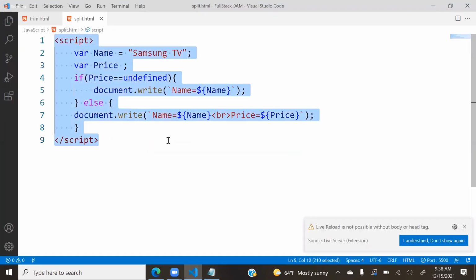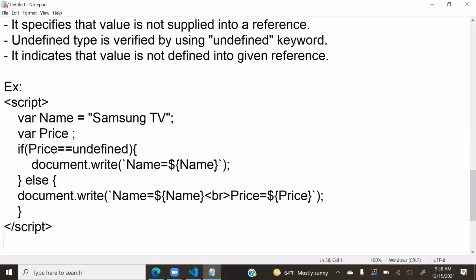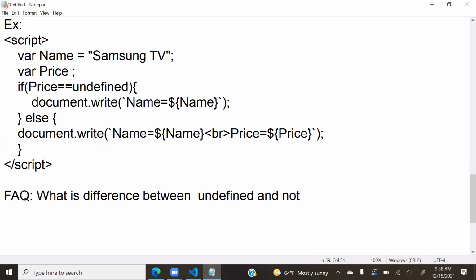This is an example for how we handle that undefined. Here, one question comes regularly in interviews: what is the difference between undefined and not defined?